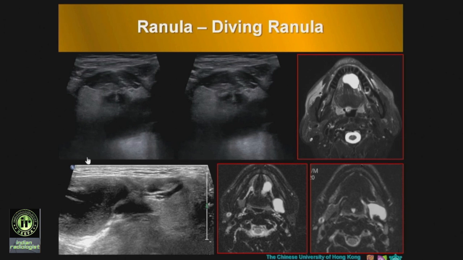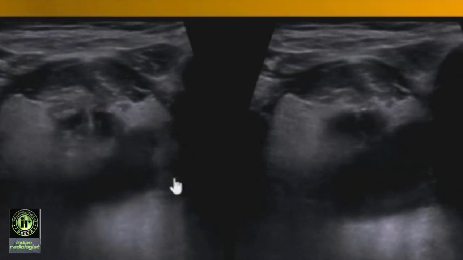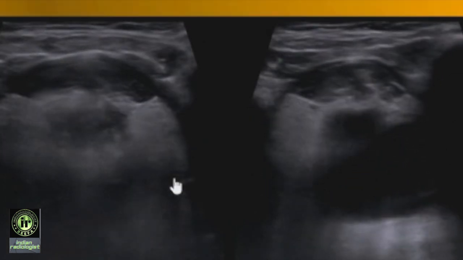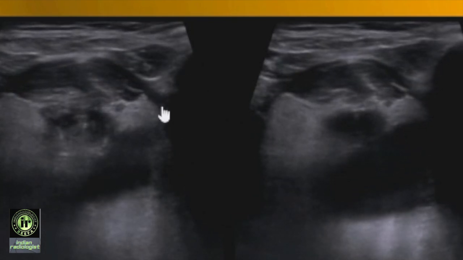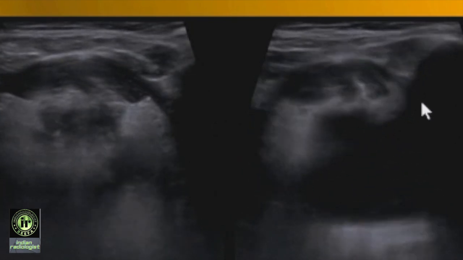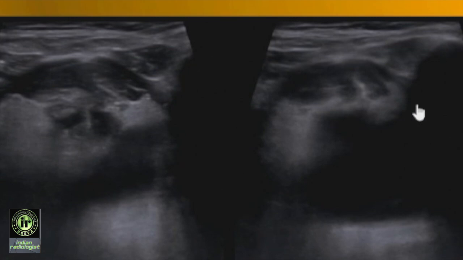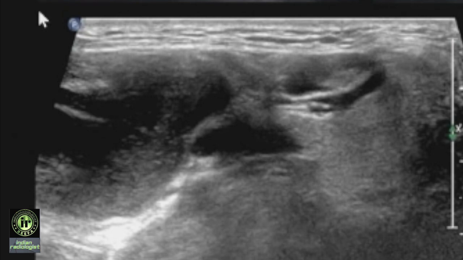So here we are. There is a cystic structure over here. There's the mylohyoid muscle there, sublingual gland. And there is a cyst over there. It is located a little far away, so I can't see it very well. But it does not cross the mylohyoid. It stays inside the mylohyoid. So I know that this is going to be a simple ranula, simply because it is restricted in the sublingual space.